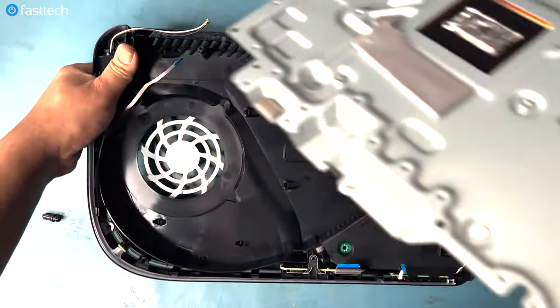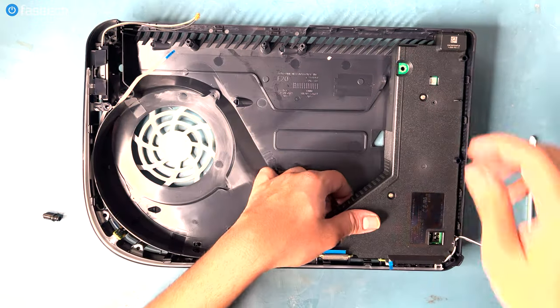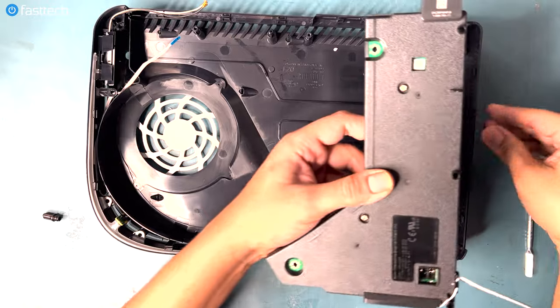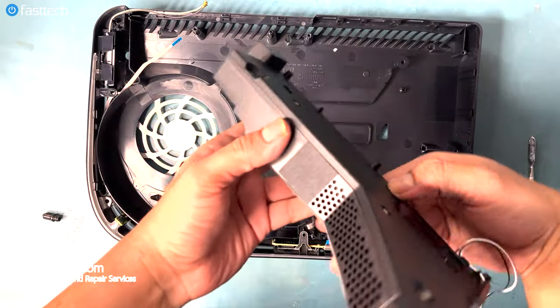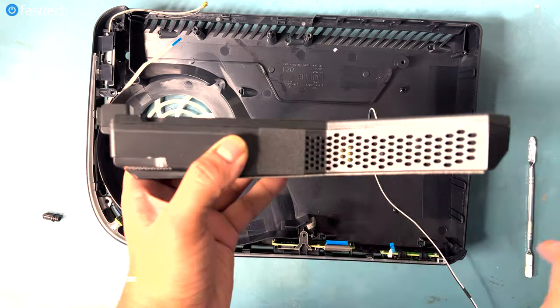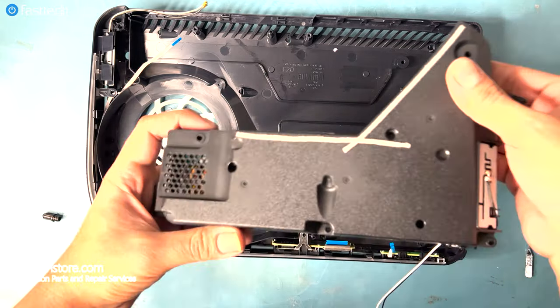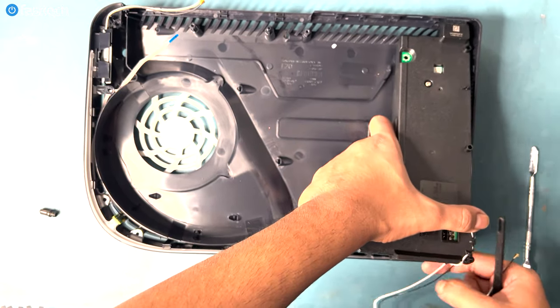Now that we've cleaned out the heatsink, we can move on to cleaning the power supply. At this point, you can simply lift up the power supply and it should come out. This spot here, which is a vent, tends to catch a lot of dust, and you would want to clean it out, and you should be able to clean out any dust that you weren't able to reach before.